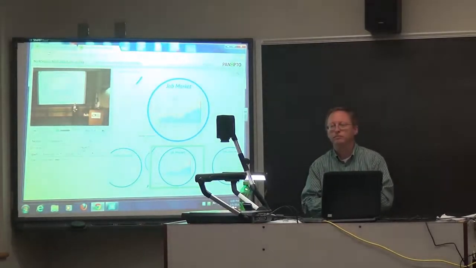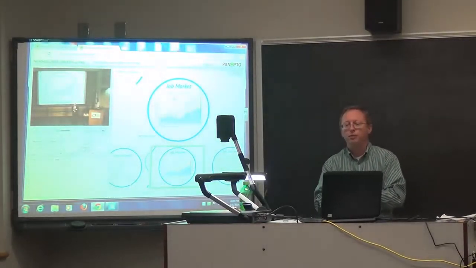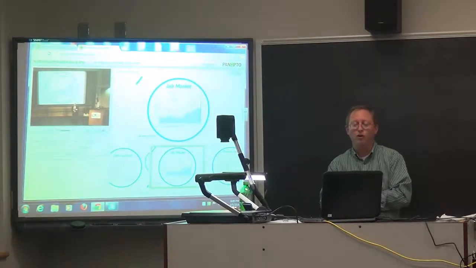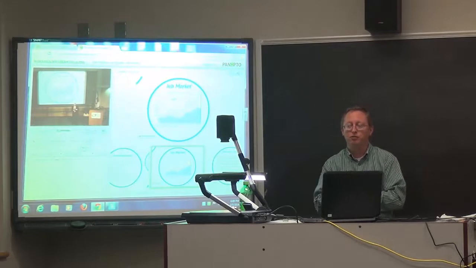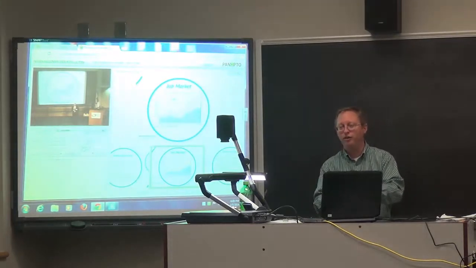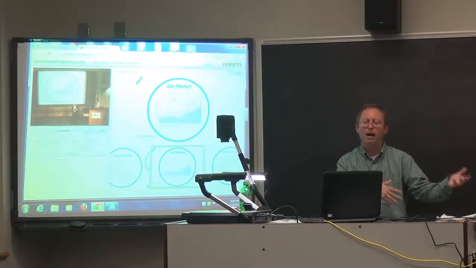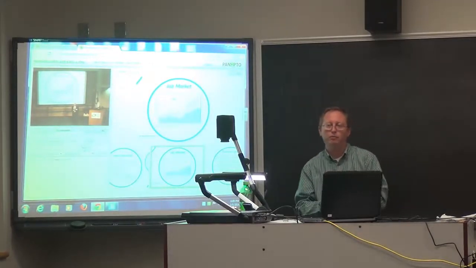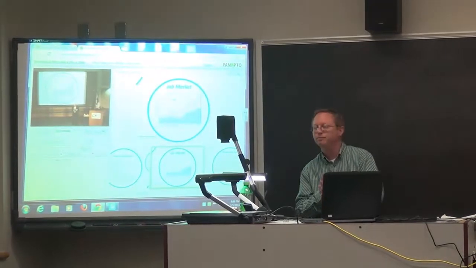So what's the difference? What's the advantage of using Panopto and not Breeze? Panopto is right now, as far as we know, compatible with anything. Breeze is Flash-based, so Flash will not play on any Apple device, an iPod or an iPhone or an iPad. It'll play on a MacBook, but it won't play on any mobile devices that Apple makes.